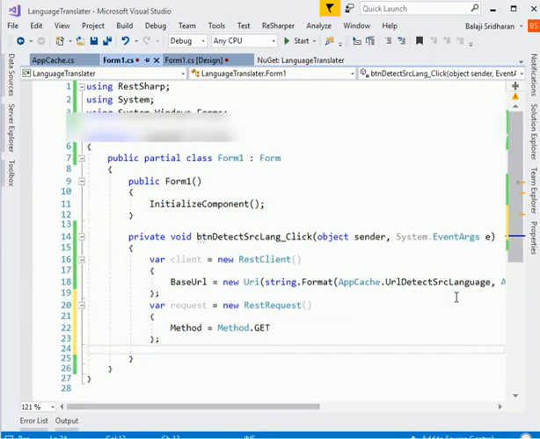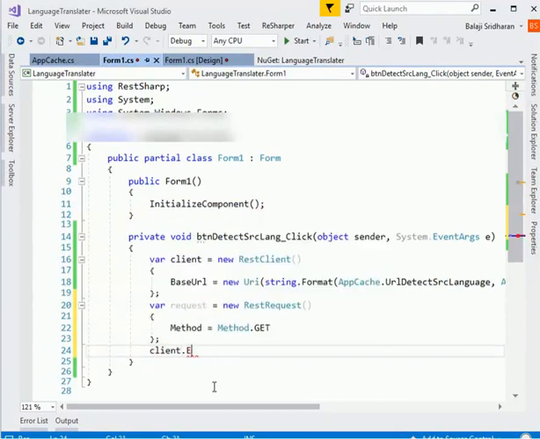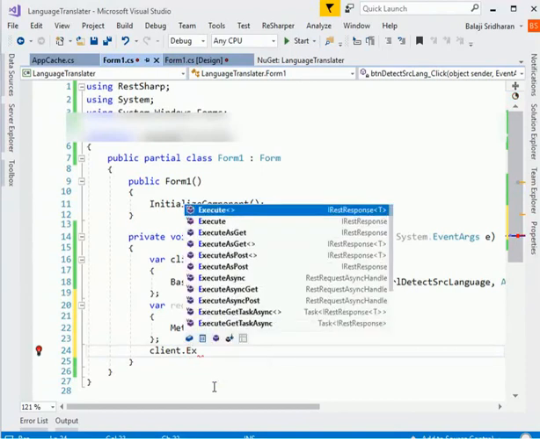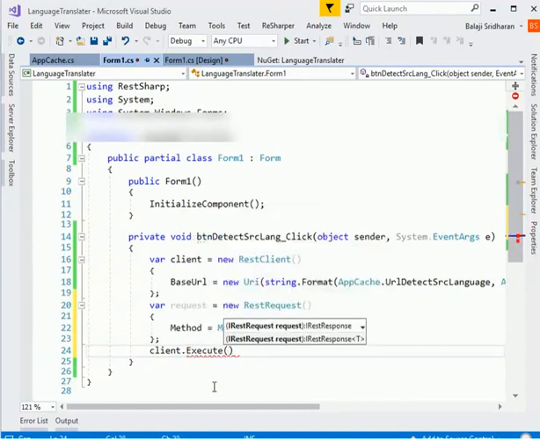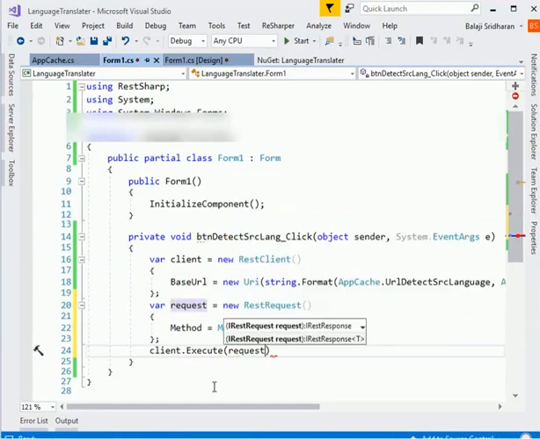And then now we actually want to execute this method, or we actually want to request this URL. In order to do that, we want to do client.Execute and then we want to pass the request as its parameter.